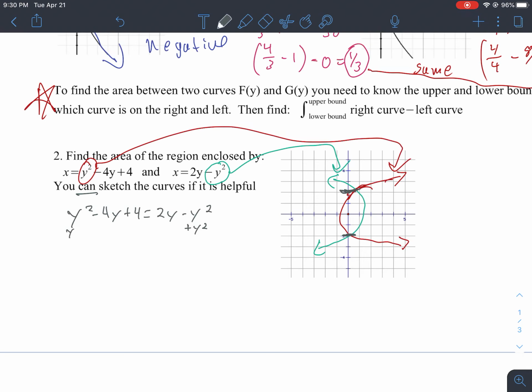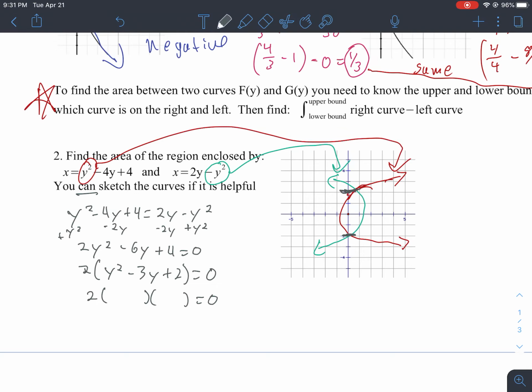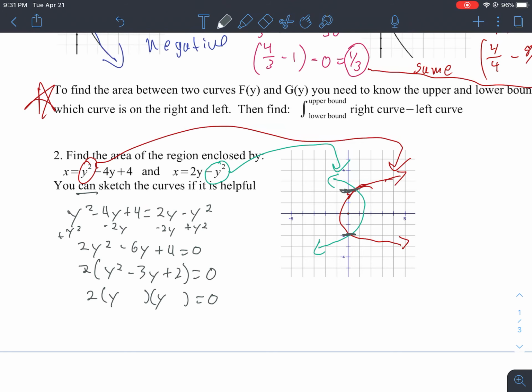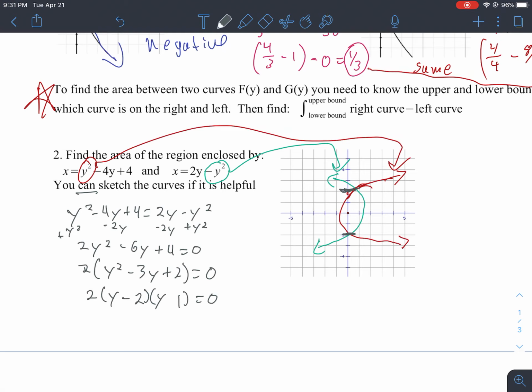Okay, add y squared to both sides. So we get 2y squared, subtract 2y from both sides, minus 6y plus 4 equals 0. Factor out a 2 to make life easier. We get y squared minus 3y plus 2 equals 0. Now $5 says we can factor it, because I bet it was carefully crafted to cross at nice whole numbers by you know who. No, it wasn't me, Stuart. Y times y is y squared, and 2 times 1 is 2. Both negatives work, so look, nice whole numbers, 2 and 1. We have done it. It goes from 1 to 2.